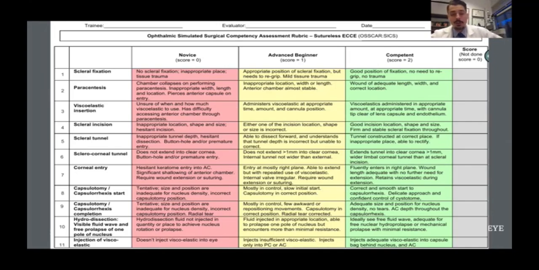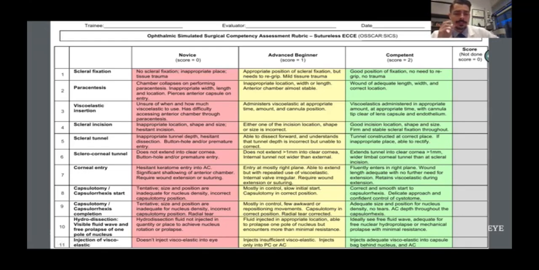on live human beings? If all of their scores are over here in the novice category and they're creating lots of problems in the wet lab, it's probably not wise to allow them to start touching your surgical patients. You very well might find many complications post-operatively. But if your trainees are getting into the advanced beginner and competency phase, then it's certainly time to get them started on live surgical activities.